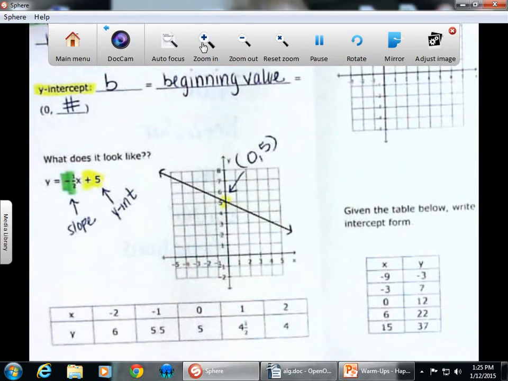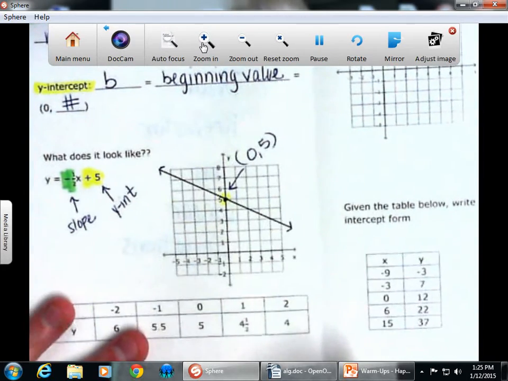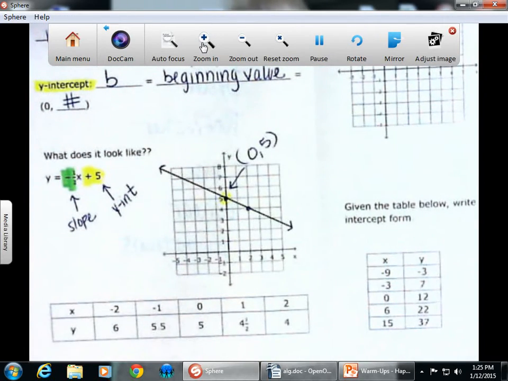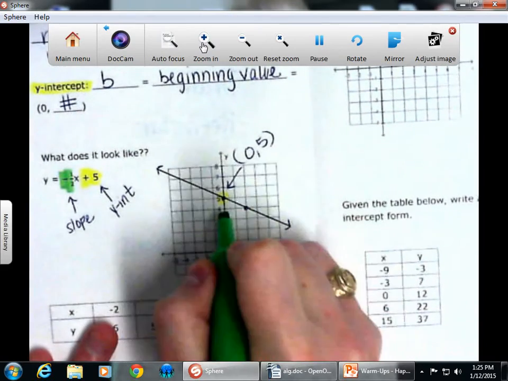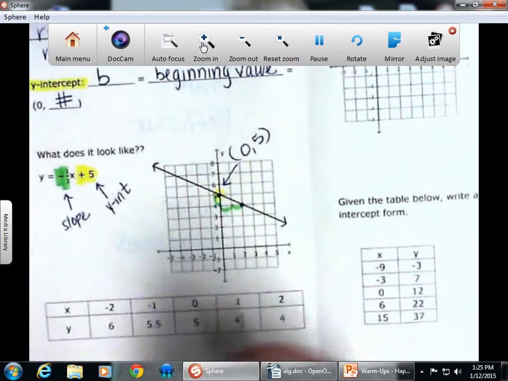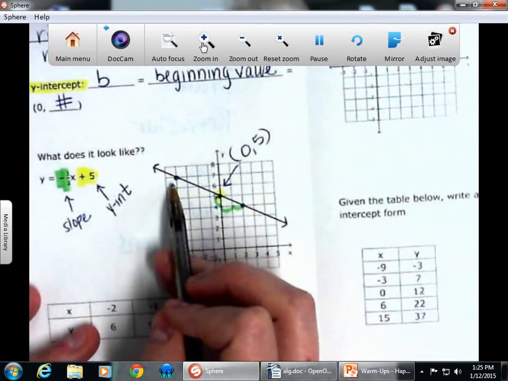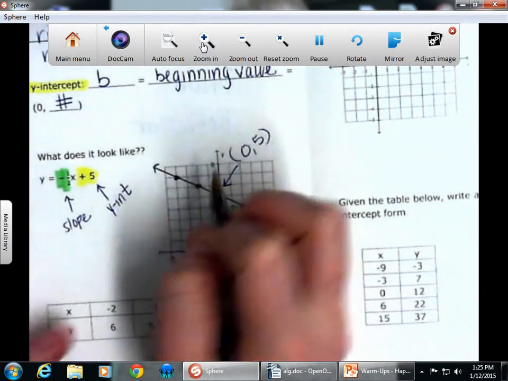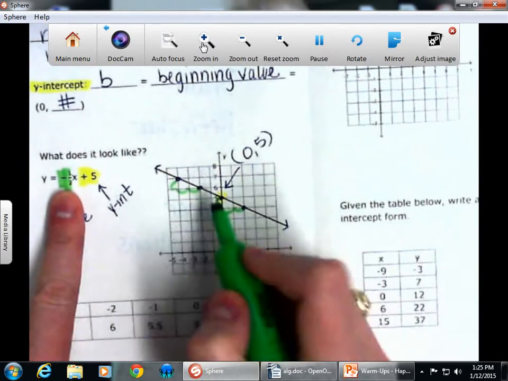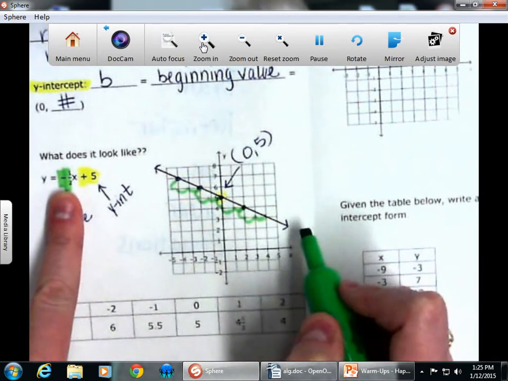So we need to find some coordinate points. So there's a coordinate point here at 0, 5. And then there's another one here at 2, 4. We want to know how did we get from one point to another going left to right. We went down 1 and over 2. Then if you have another point, there's one right here at negative 4, 7. And then there's another one at negative 2, 6. We go down 1 over 2, which is the same slope that we have here. And you can do this over and over. Down 1 over 2. Down 1 over 2. And keep going. If you had a bigger graph, you could go further.